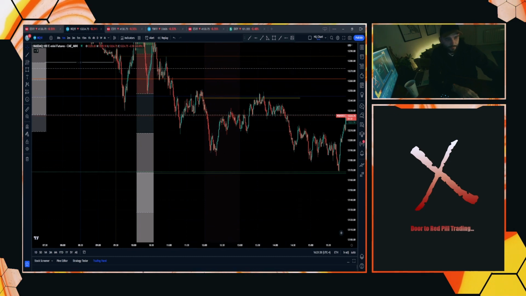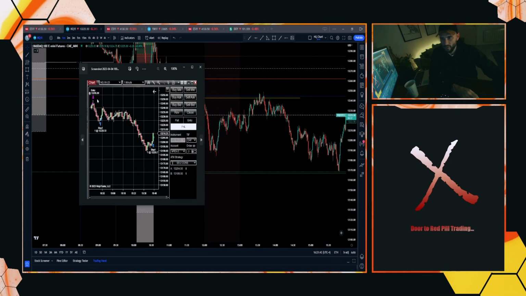And guys, I took 40 odd handles today doing exactly this trade. Let me see if I can bring it up quickly. This was my trade. I got out at my last contract down at 05. Huge trade.